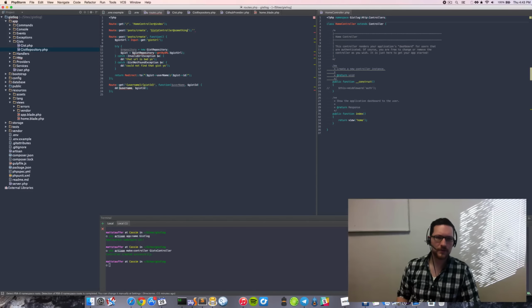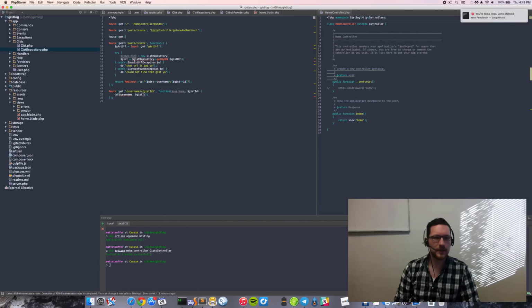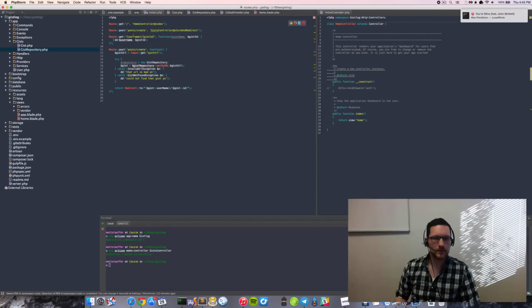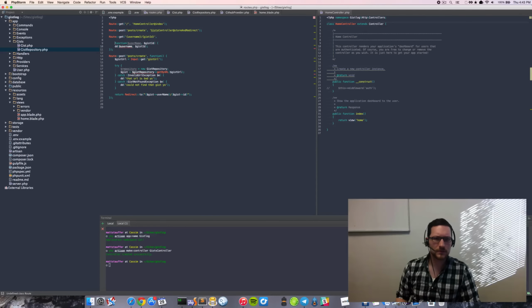Okay, so what method is this going to be named? It's not create because that's this. This is the update. No, the create store is what we call it, which is kind of weird. And redirect, that's awkward, but whatever. And then we've got route get, that's just this one down below. Let's do this. It's actually just gists controller at show.